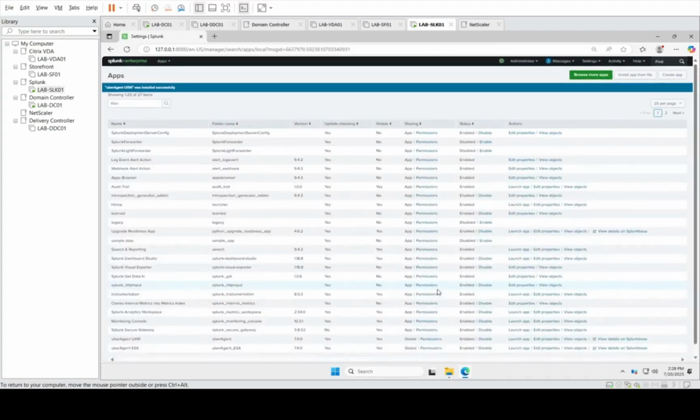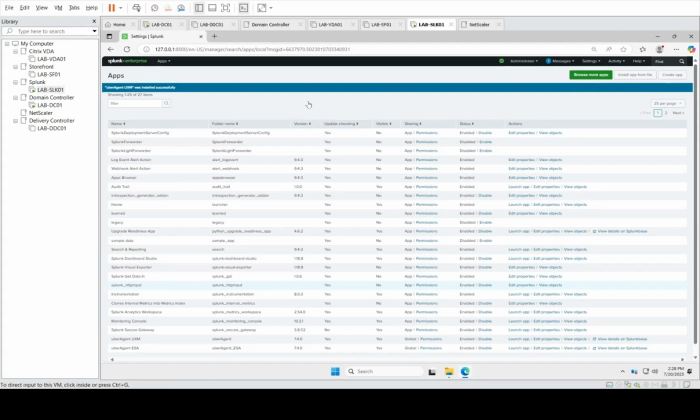Yep, that was the issue. I should have restarted after installing one app when it was asking to restart later, and then tried to install the other apps. It gave us an error, but it was a quick fix: restart the Splunk application and then try it again.